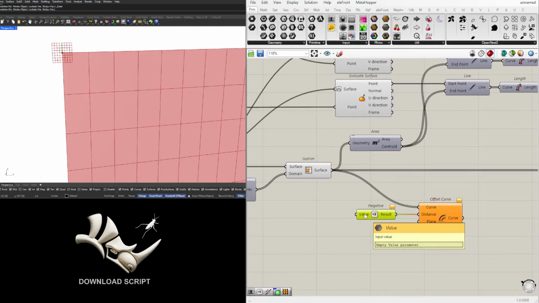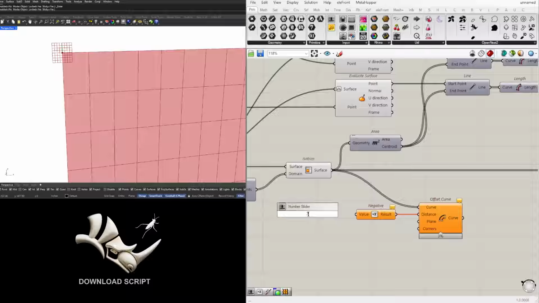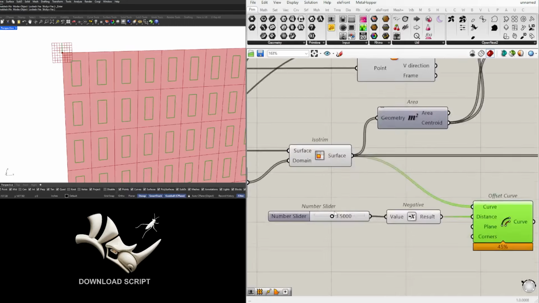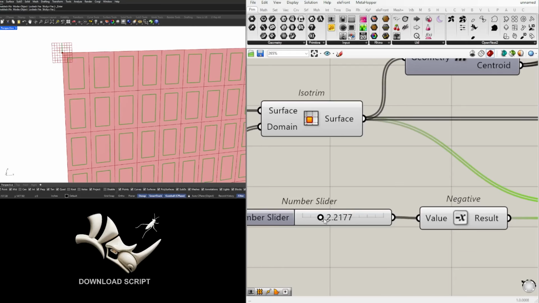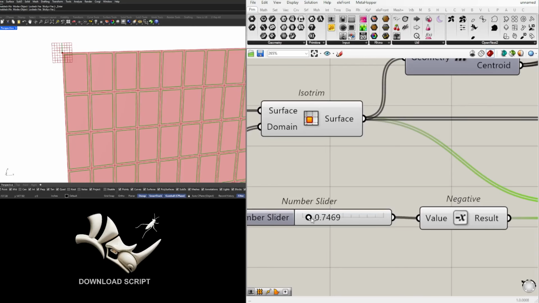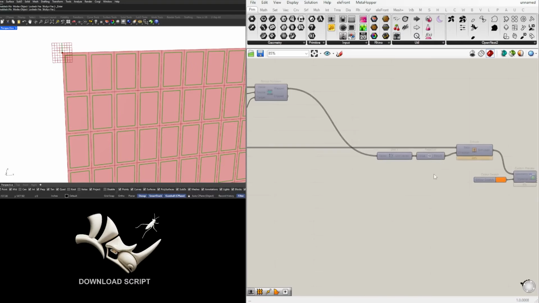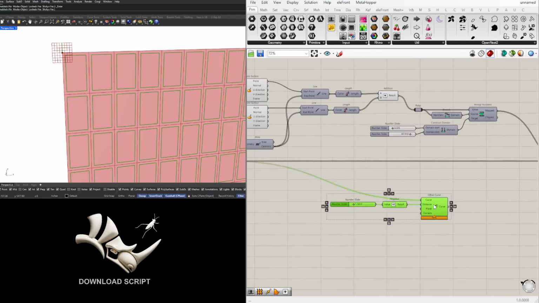And by default, this one's actually empty. So sometimes in the case of negative, we need to use a slider here. So let's go here to 3.5000. And notice that now we have the ability to also, if you create a slider and you use whatever decimal points you use, it will bring that in, and that lets you be a little bit more precise. Notice that it's offsetting all of them at once, which is okay.